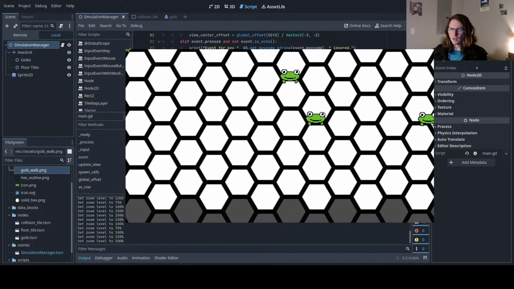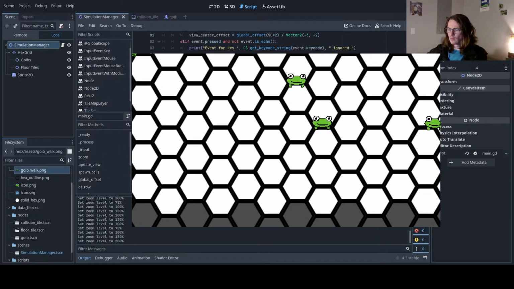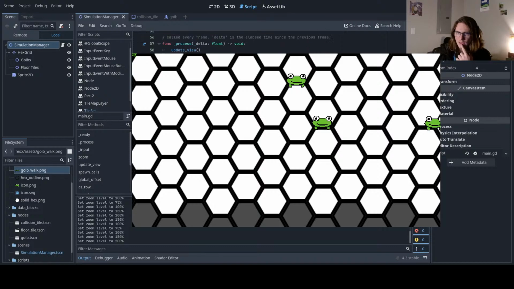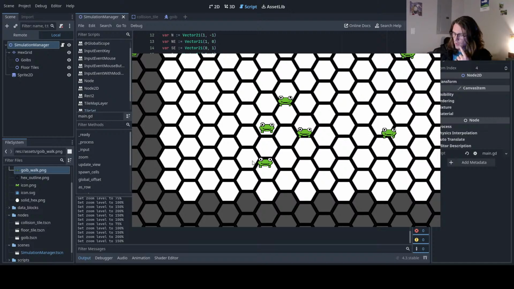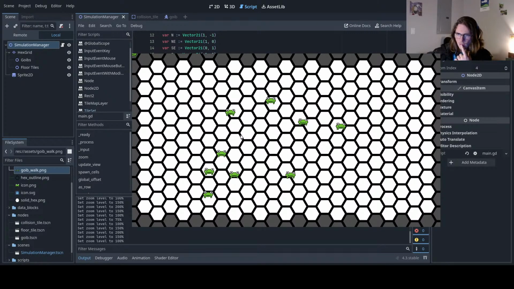You can see down over here that I've set specific zoom levels that you can go to. Back here, if you hit home, it resets back to zoom 100% in the center of the view.